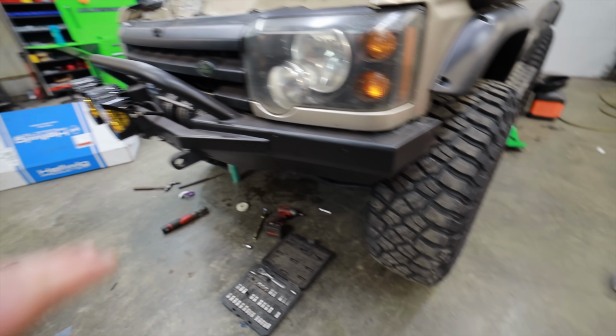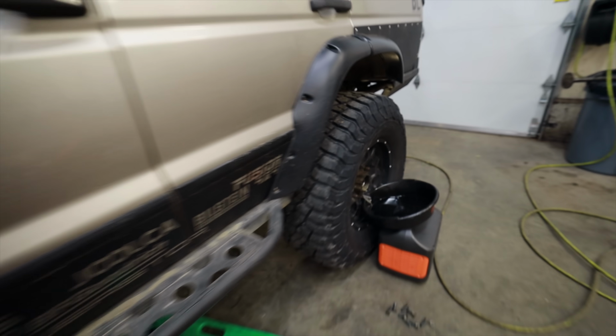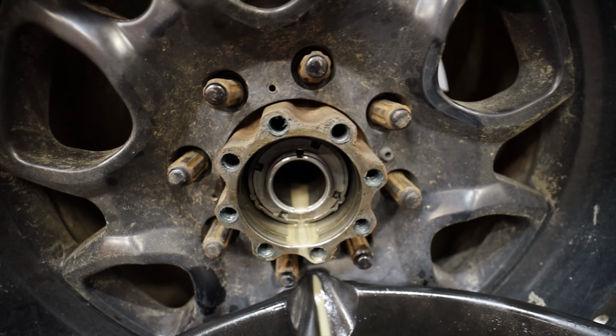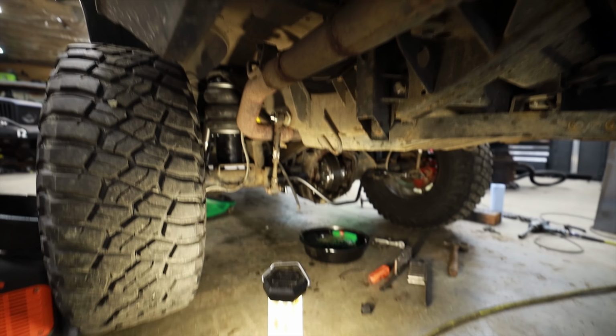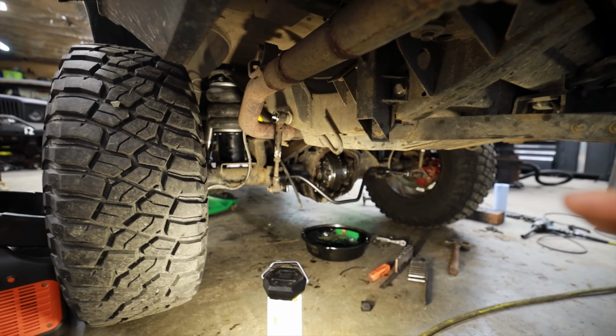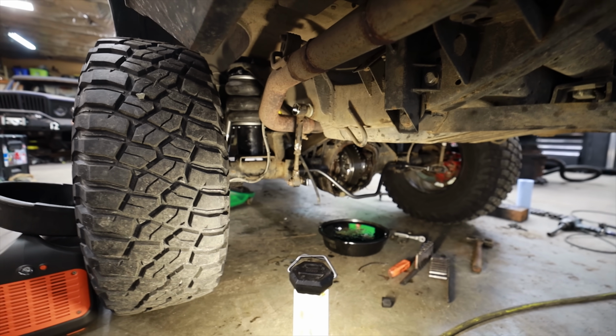And I just checked the front diff. There's 0 water in it. There hasn't been any time that I've changed the oil in that. But this is going to be a nightmare to clean. And so I think what we're going to do is we're going to put everything back together. I'm going to figure out a way to pressurize the axle very lightly. We can't put too much pressure in this or we're going to start blowing out seals. And then we're going to see if we can hear air leak, and I could even start hosing things down.